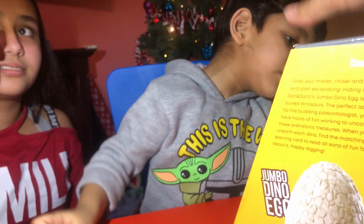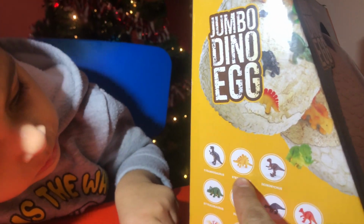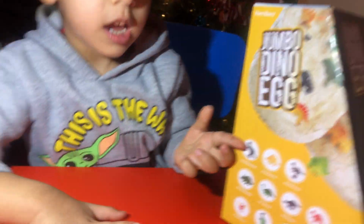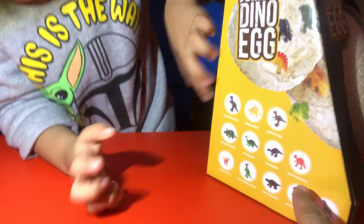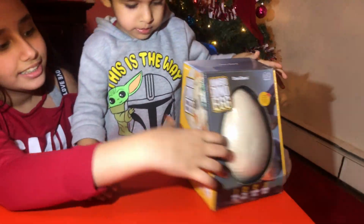Store. It doesn't say jumbo, shumbo, mumbo anywhere. Look, this store. Whoa. Yeah, it has dinosaurs inside. Which dinosaur is going to be in there? All of them. All of them? All are going to be in there. All the dinosaurs are going to be in there in one egg?